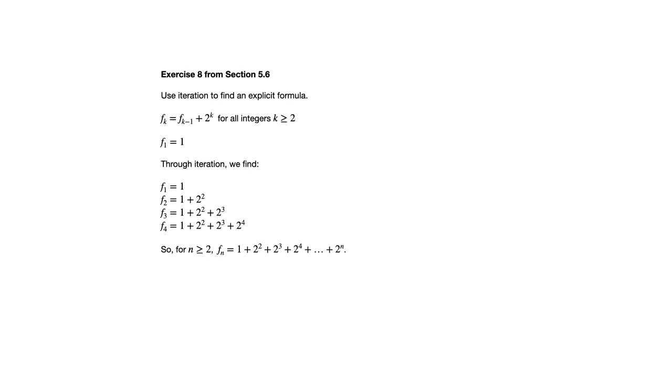This is not quite a geometric sequence as written, because notice it goes from 1 to 2 squared, then 2 cubed, 2 to the 4th — we have all these powers of 2, but we skip 2 to the first power. That's not really a problem; we could handle it a couple of ways. We could look at this as 1 plus a geometric sequence starting with 2 squared, or look at the sum of the geometric sequence starting with 1, 2, 2 squared, 2 cubed, and then just subtract 2 at the end for that missing term.